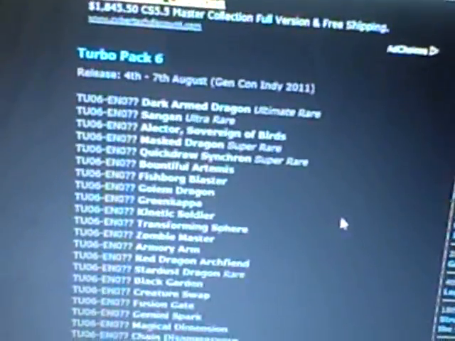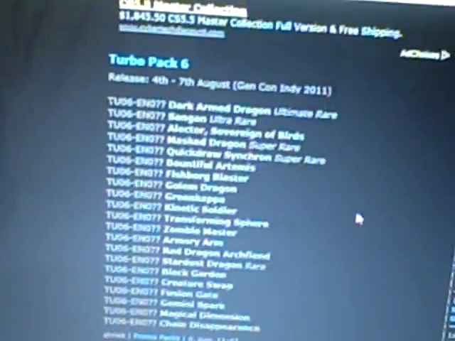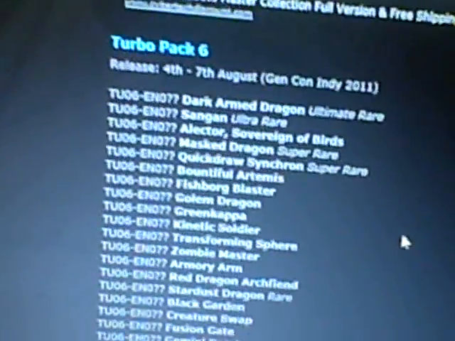Next one, of course, Masked Dragon is gonna be a super, but couldn't find a copy of it, but you should all know what a Masked Dragon does. Searcher, they made it super. I'd rather have like maybe UFO Turtle, which hasn't been even made into a holo yet.